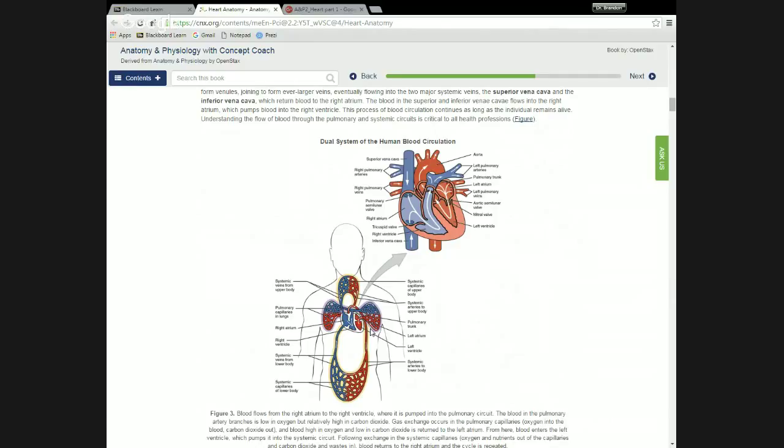Okay. The two loops of circulation are basically a figure eight. The right side of the heart receives systemic blood that's been deoxygenated and pumps it to the lungs. And then from the lungs, it goes back to the left side of the heart, which then pumps it back out to the body. So it's right side to the lungs, lungs back to the left side to the body, back to the right side, and it loops around again. You can picture it as a figure 8 series of loops.